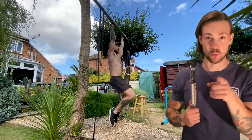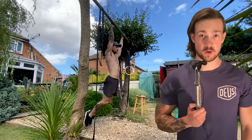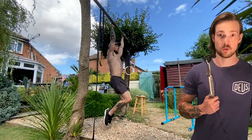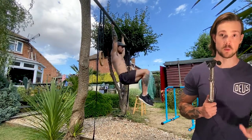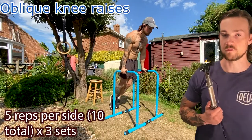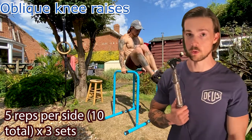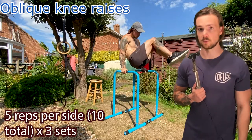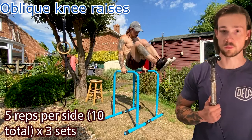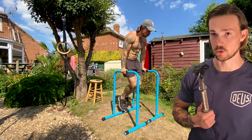But we want to worry about the range of motion. We want to worry about stretching and contracting the abs, right? So you can use knees, you can use anything. Whatever's the best for you, just do that. But we have the oblique variations of these knee raises or leg raises, whatever one's hardest and you can do. Now I like to do these on dip bars, but you can do them hanging as well. It's completely up to you. Whatever's more comfortable for you, just do that variation of it.